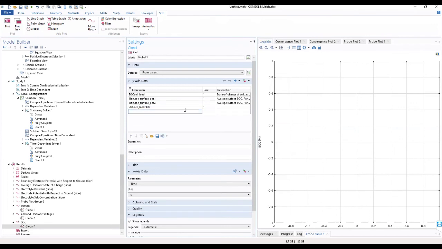That'll be 1, and this will be surface. This will be the same underscore surface.